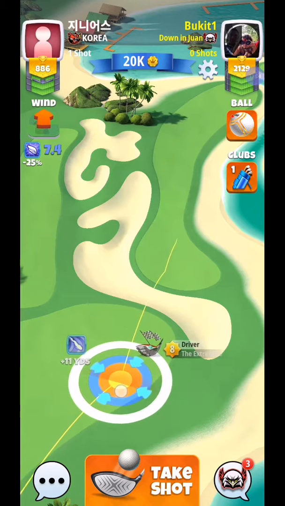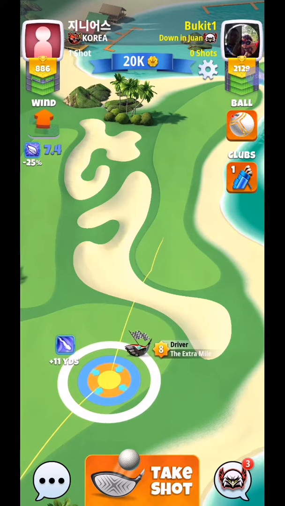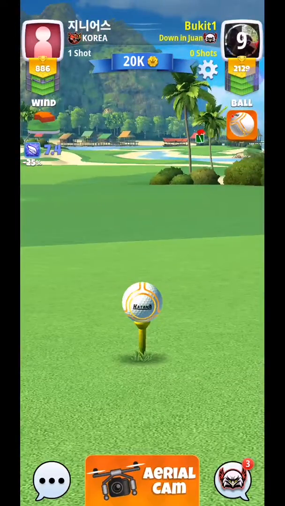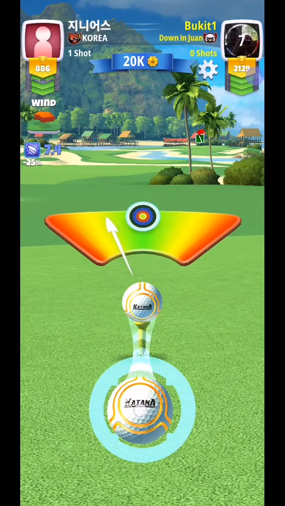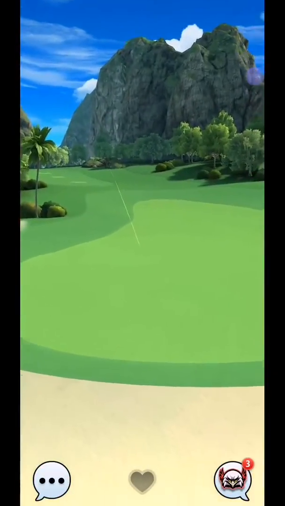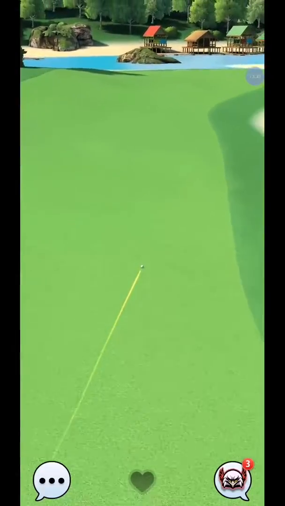Then a bit of wind should take me down that way. So I want to end up here, and then I just adjust for the wind. I'm gonna adjust 3, which is basically around here, and just go for a perfect shot. Perfect shot. Yeah, that worked out pretty nicely.